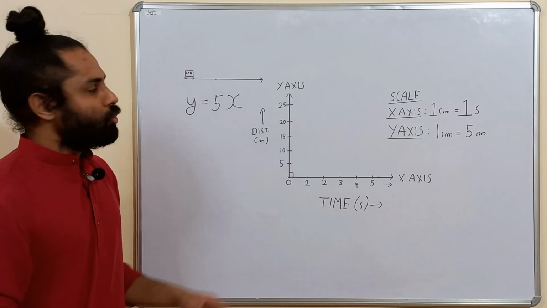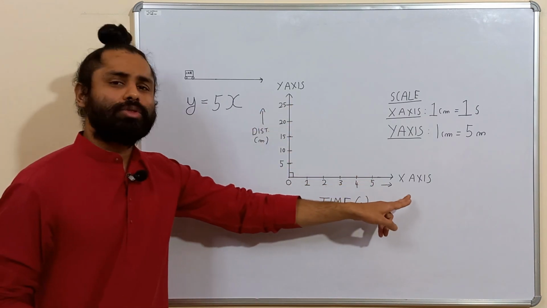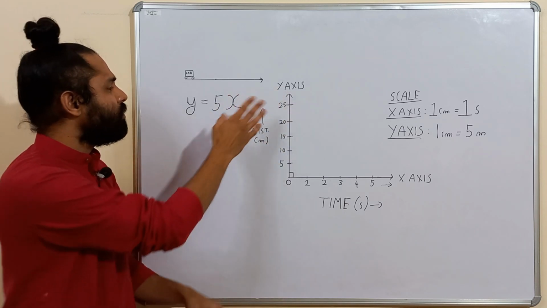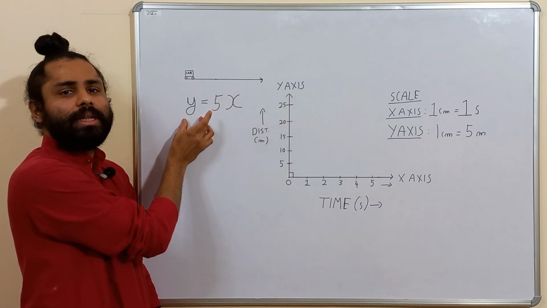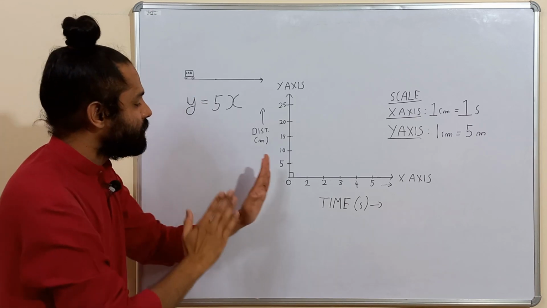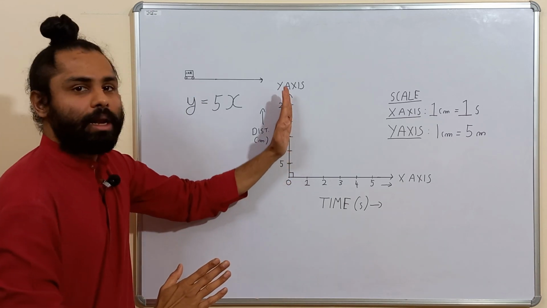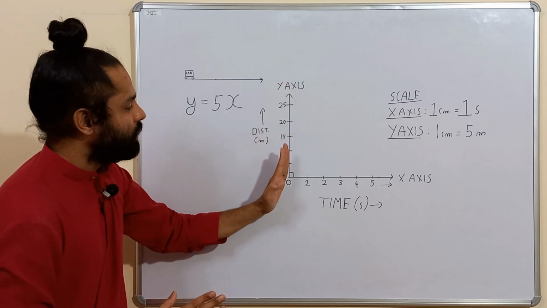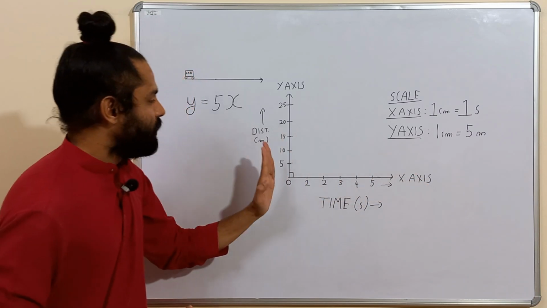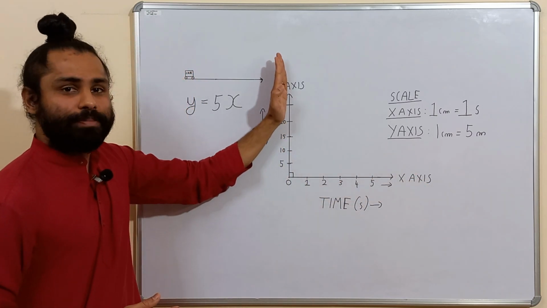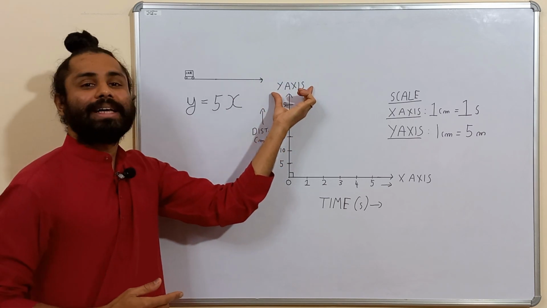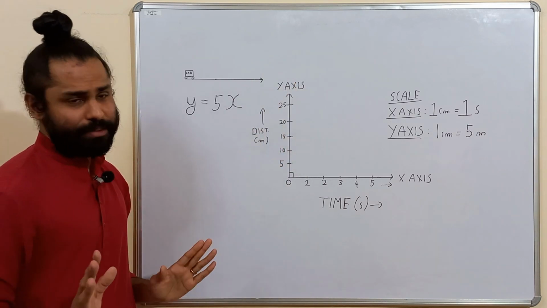So when you see y-axis, just like when you saw x-axis, you immediately think, okay, whatever quantity I'm representing using the letter y, in this case it is distance, I'm representing that distance along another straight line, a fixed direction. In this case, the direction is like this. For the time, the direction was like this. For the distance now, the direction is like this. And this unique direction, this line, I'm calling the y-axis.